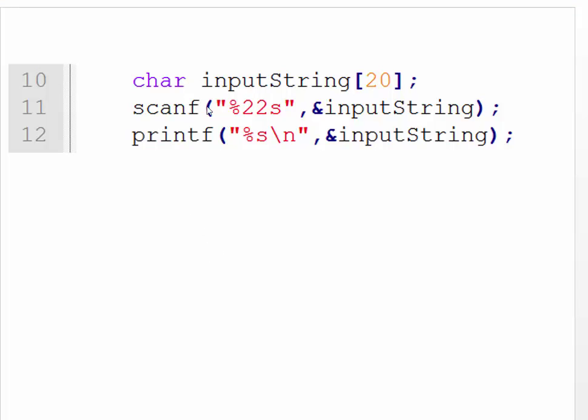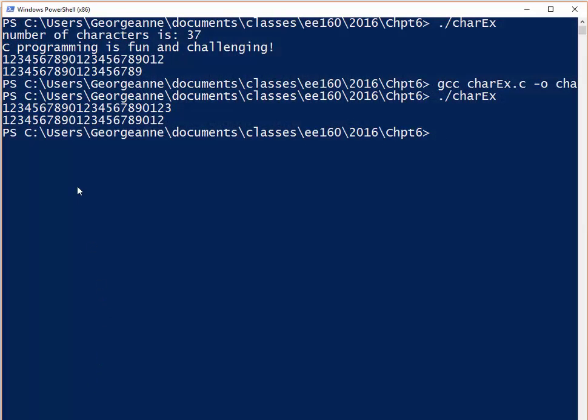Here I modified the program a little bit. I still declare a character array of size 20, but I allow the user to enter 22 characters and store it in the array, and I now have my syntax correct, and then I'll print back out what occurred. So if I run this program, there I ran it. We'll run it again just for the fun of it.